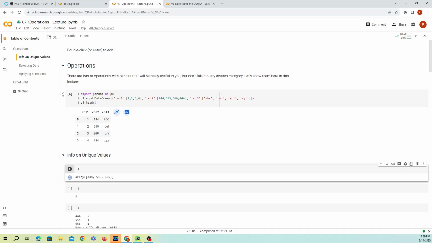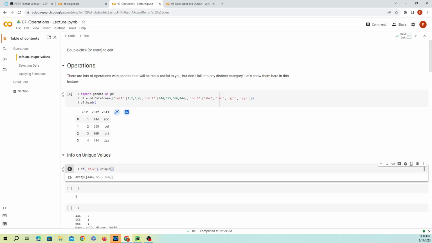We can check. There's a method called unique. So we can apply a method on column 2 and see the unique values of your column. So this is going to display all the unique values, which is very beneficial to see what the unique values are.